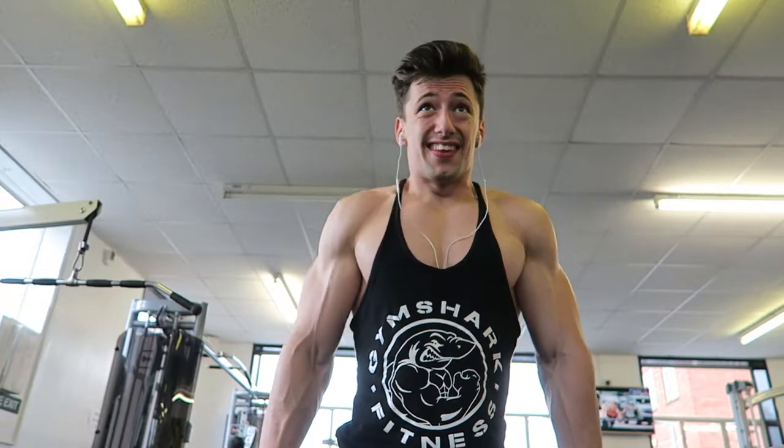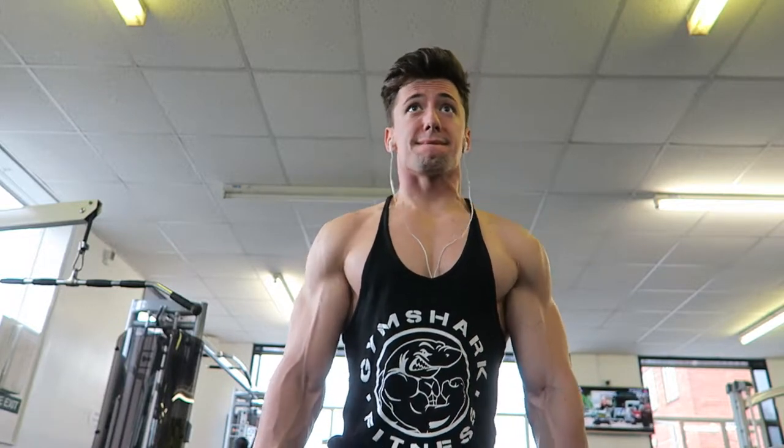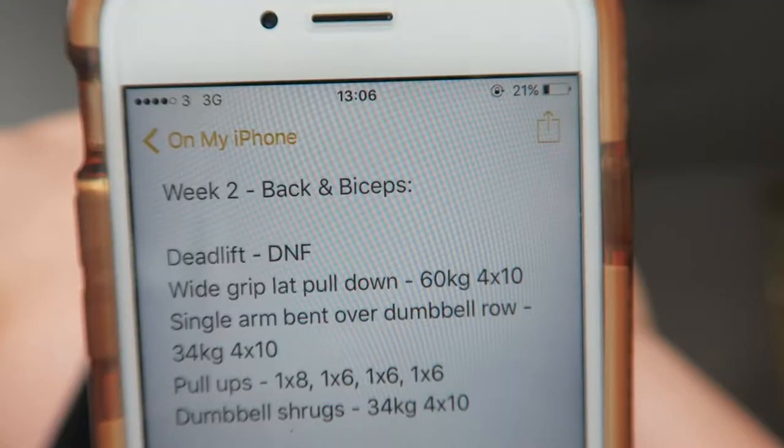Fourth and last back exercise: shrugs. Back is one of the shorter training plans but it's a good workout. Just finished the back workout. Apart from the deadlifts — hamstrings are done. We beat all the weights from last time apart from pull-ups, where unfortunately I didn't do as well. Yesterday I trained shoulders and triceps hard, and I was also concentrating more on form and symmetry. Recording yourself and analysing what you're doing wrong is really important. I'm happy with the results still.